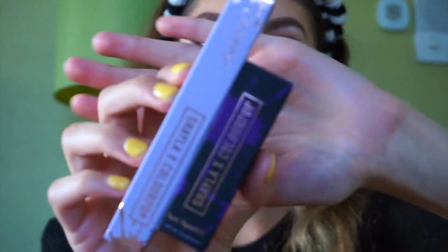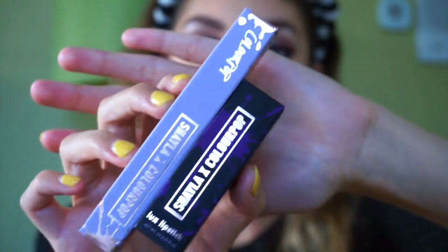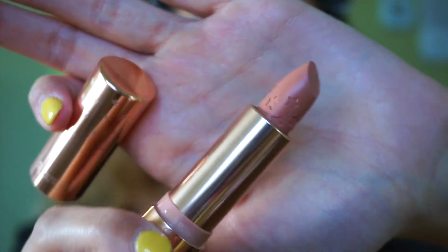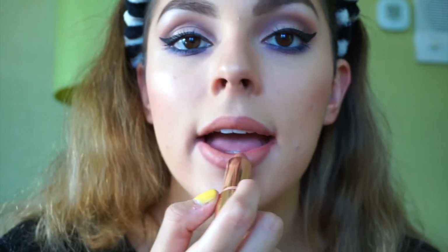I just got these in today actually, and it is the new Shayla X Colourpop lippies. I'm so excited. So I got the gloss and I got one of her lipsticks. So first I'm going to take for lips this Luxe lipstick that Shayla came out with, and it is in the shade Quickie. Oh, the packaging is so cute. I love the little star. And to top it off, I'm going to use the Shayla Colourpop gloss in Neat Freak.